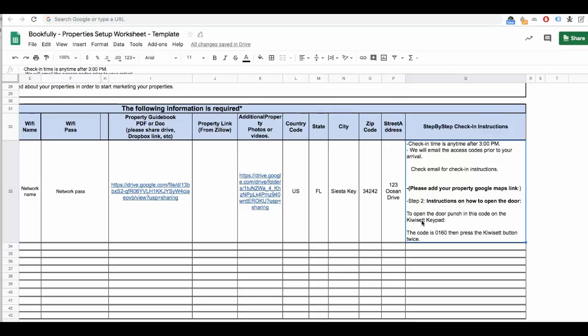If you already have your check-in instructions loaded in the Airbnb app, what many hosts do to save time is log into the app, go to the listing, check-in instructions, and take screenshots of each step. Upload and organize them on a Dropbox or Google Drive and share the link here, and we'll take it from there. If not, you can create a Google document like this. Let me show you how.